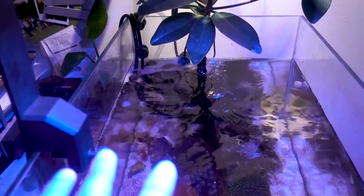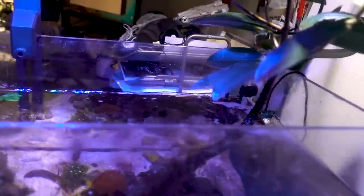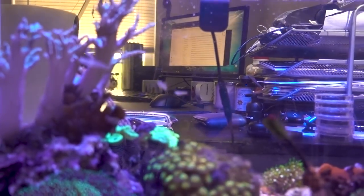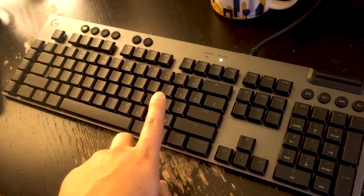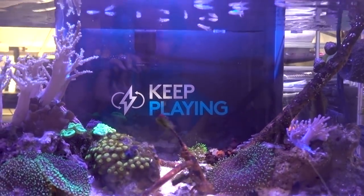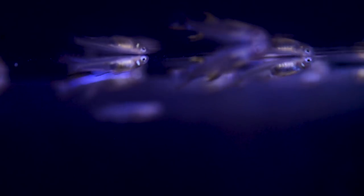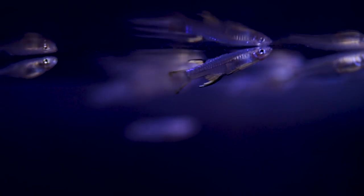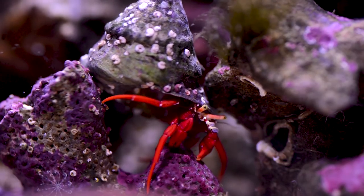The funny thing is, every morning one of the first things I do is count the number of fish. I have 12. One week later, we still got 12, and they seem to be fattening up a little bit and are definitely a lot more comfortable in this tank. Just look at them swimming all over the place. When I first got them and put them in the tank, I thought, 'what have I done?' However, after like two or three days, they started growing on me tremendously. Right now, I feel like this tank is so interesting — even more interesting than the 135 at the moment.